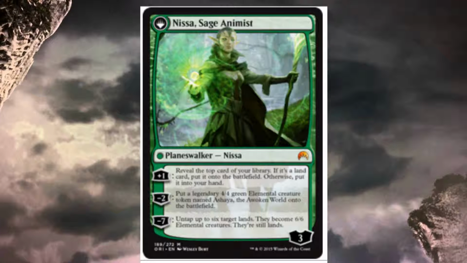She has a -2 to put a legendary 4/4 green Elemental creature named Ashaya, the Awoken World, onto the battlefield. And finally, at -7, untap up to 6 target lands. They become 6/6 Elemental creatures that are still lands.